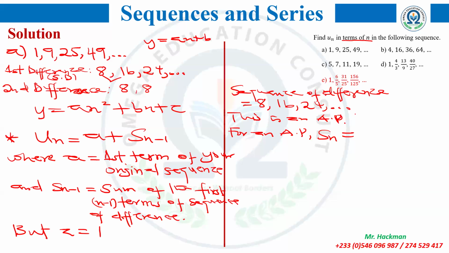Remember you have two formulas. Do we know the last term to use a plus l? No. So it means we put our usual n over what? 2 into, help me, 2a plus n minus 1 d. Yes, I hope you are following, my professors. Okay, now if this is S sub n, do you know your a?